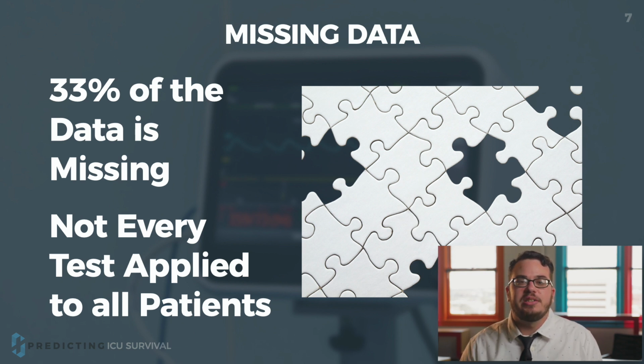As we handled our missing data, we found something interesting. The missing data itself was telling us a story about each patient. For example, if a patient arrived with a stopped heart, the doctor and nurses are unlikely to record a heart rate. With this knowledge, we were able to turn that missing data into a narrative to provide to our models, identifying the state of the patient throughout their time in the ICU. Now that we've gone over how we got the data and prepared it, I'm going to pass over to Ravinder to share in our exploration of the data.